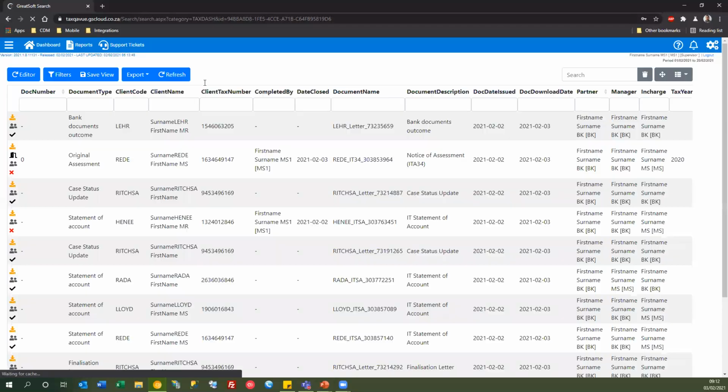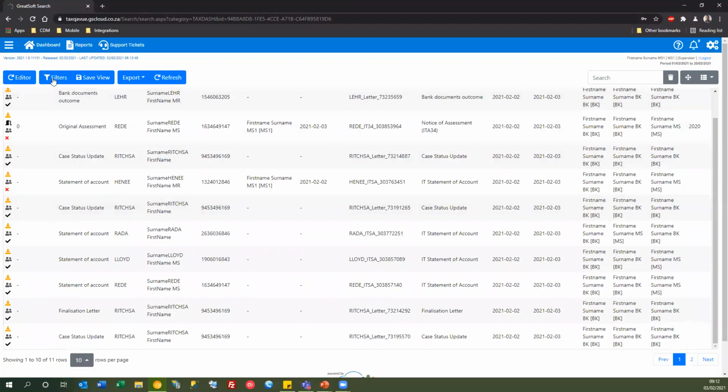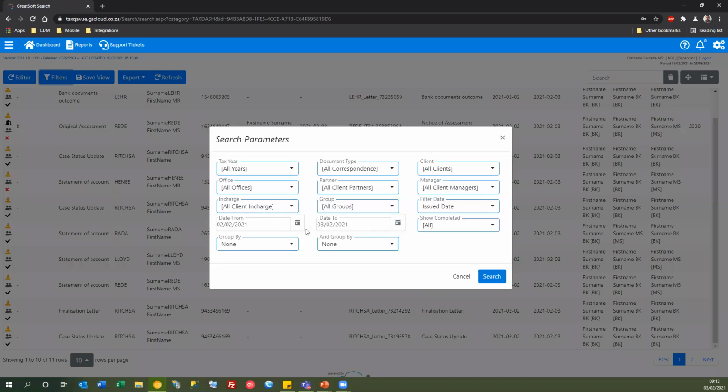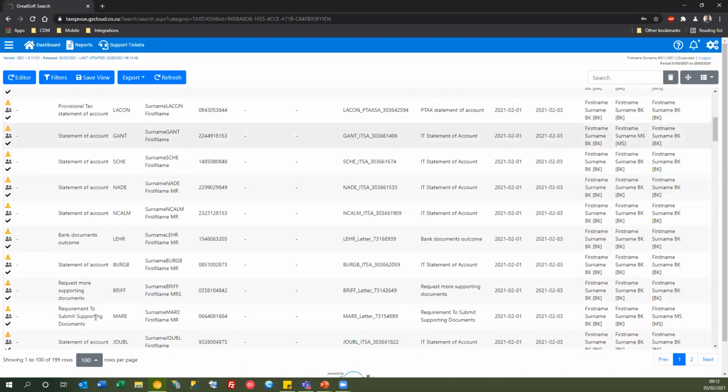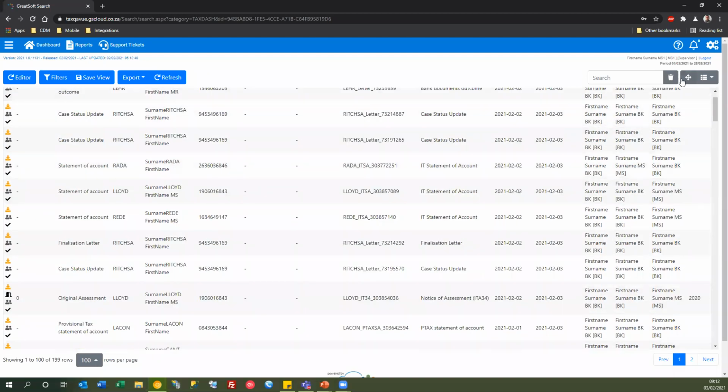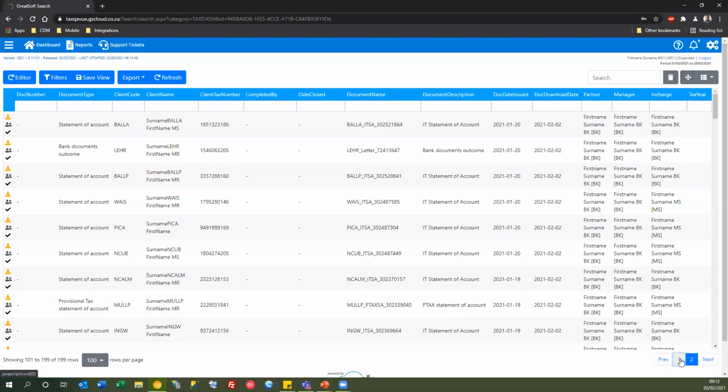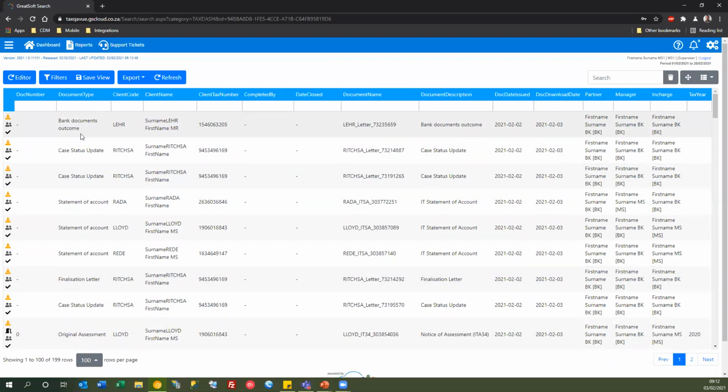Oh, I clicked refresh, whoops. So there we go, it's now gone and it's just refreshed for me automatically. So let me just go and redo my filtering. And I'm going to say I only want to see the open stuff. There we go. So the table shows you by default 10 rows. I can set it to show me 100 and it will show me 100. I can also go full screen. I can page around, and this is all live filtering.